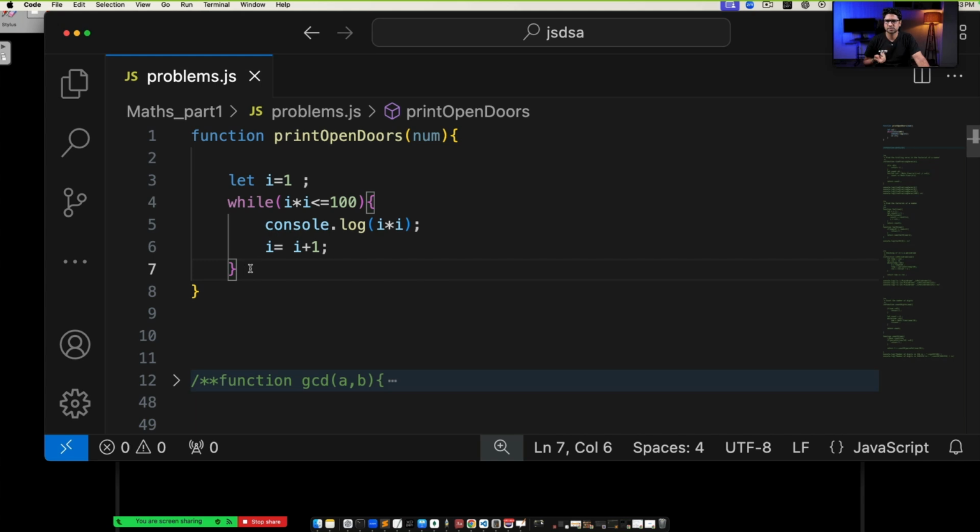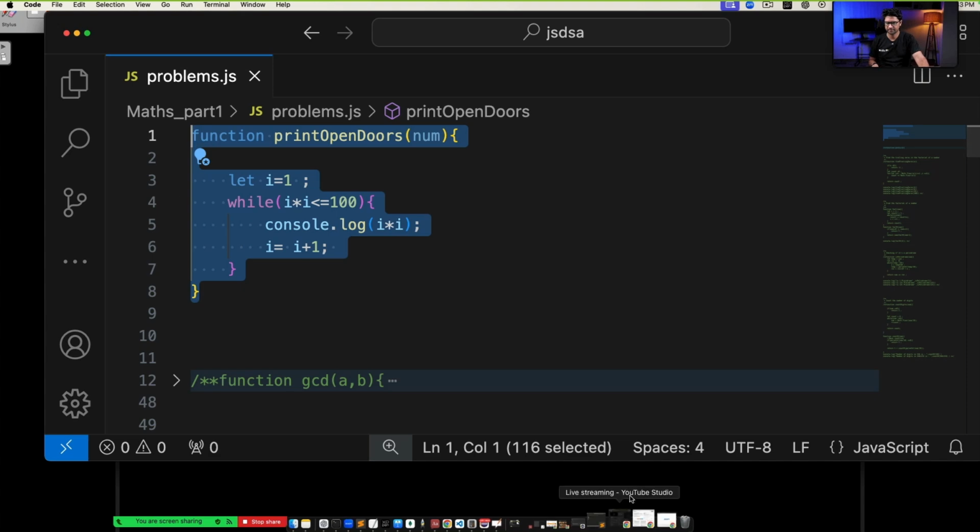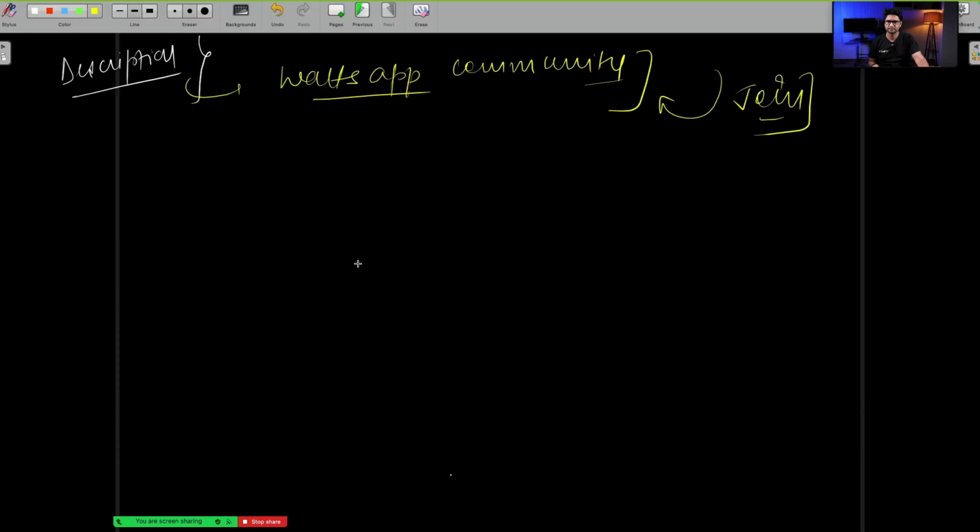Correct, and this should be my answer. This should print me all the open doors. If I copy this here, this should be my answer.